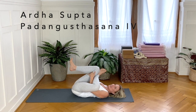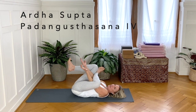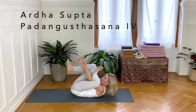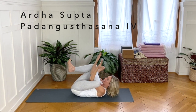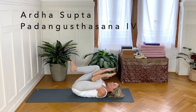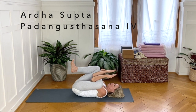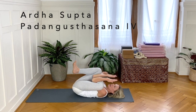And now we're going to release the hands, keeping the legs where they are. Bring the arms underneath the calf. Lift up if you have to in order to really get the arms through. Separate the arms apart. And now bending the elbows, the inner elbow holding the shin. And as we come back towards the earth with our skull, we're bending the arms to increase that opening. And making sure that the right arm is doing a little bit more work to really help keep the shin aligned.